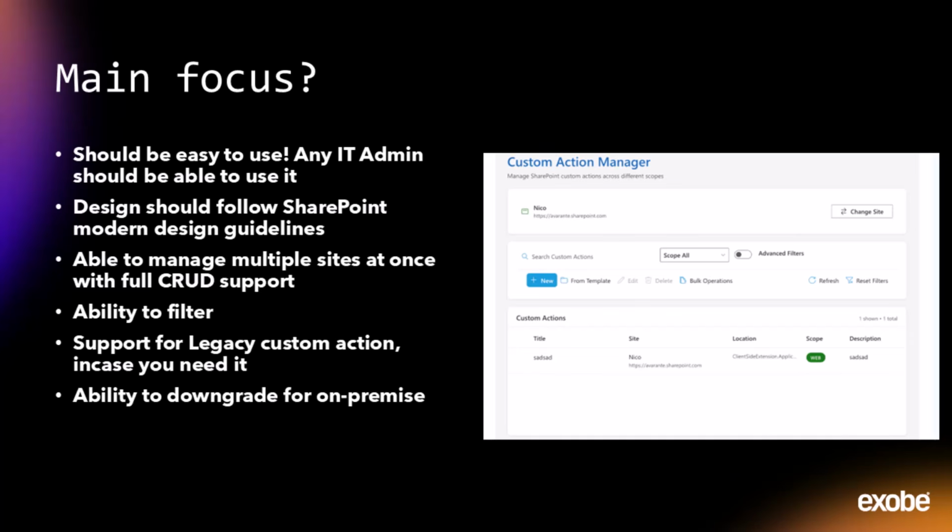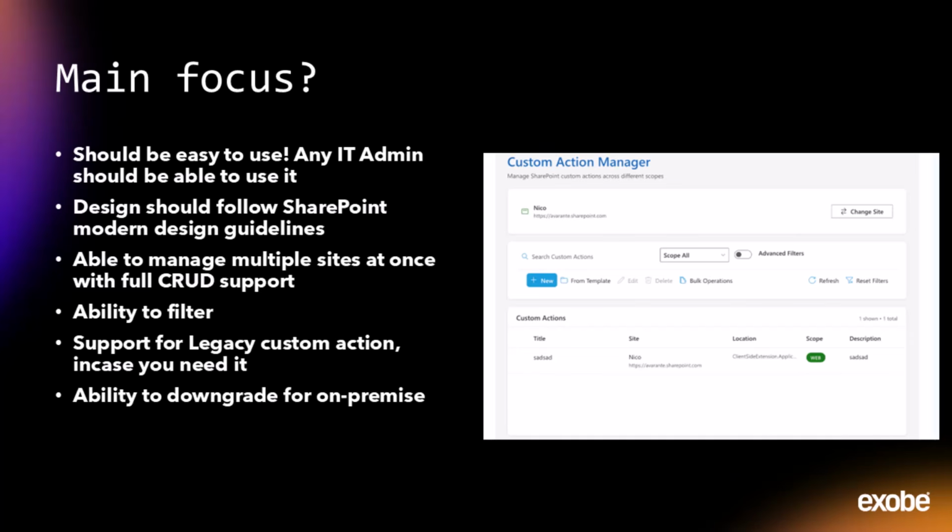I wanted to be able to manage multiple sites at once with full CRUD support. So instead of doing each site one by one, I could select 50 sites and do them all at once, for example. I want an ability to filter based on scope and names, stuff like that. So it should be easier to manage.